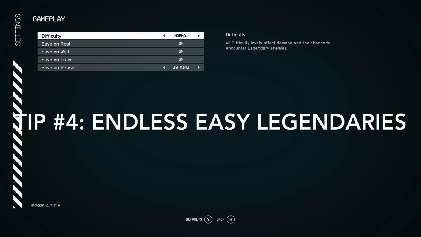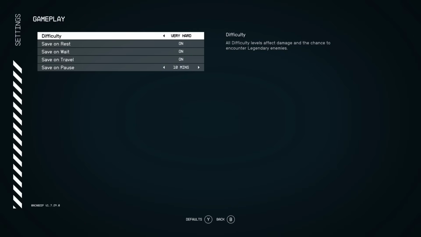In your settings, go to gameplay and switch your difficulty to very hard. Now your difficulty affects damage, of course, but it also increases your chance of finding legendary enemies. But here's where it gets a little schemy. If you enter an instance on very hard, as in entering a building, landing on a planet, etc., once you land or enter, you can actually kind of cheat the system.